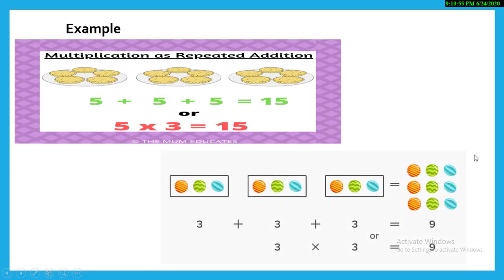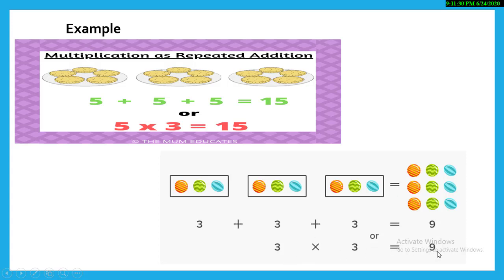Let's have a look at another example of these balls. It is also very easy. First of all, you understand that there are 3 groups, and in the last they just show us the equal number of balls divided over here, and then they give us the full number of balls over here. So how many balls are there in each group? As you can see in the picture, 3. So 3 plus 3 plus 3, our answer will be 9. And 3 multiplied by 3, the answer is 9.